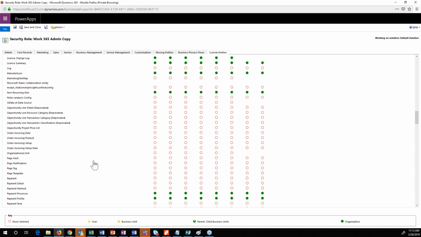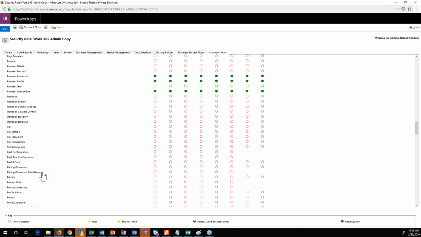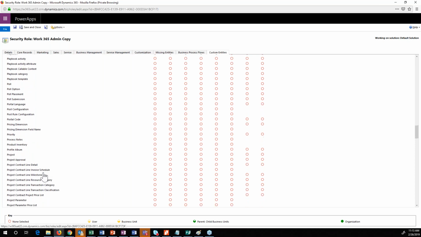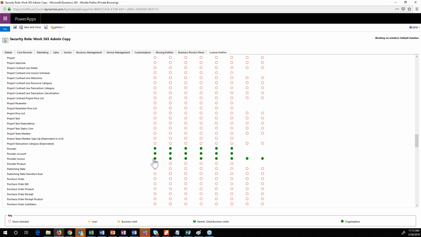specific capability. If I find a provider invoice, keep going. There it is. So in the admin role, obviously there is full capability to do provider invoice, but I would basically start out maybe with another role like the sales role or the customer service role, take away everything else and just maybe keep this entity here and give them the privileges on this.